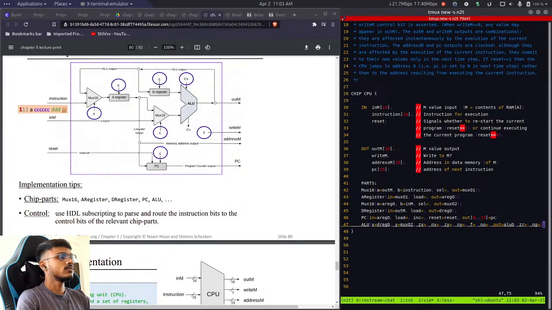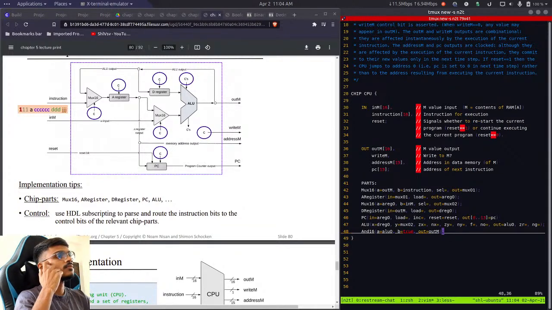Okay, so now we also need to get this ALU O inside output M. So let's pass it to output M. We can use And16, and for the first input we can pass ALU O, and we'll keep the second input as true, and the output will go inside output M. Good, so now we have got the output inside output M as well.